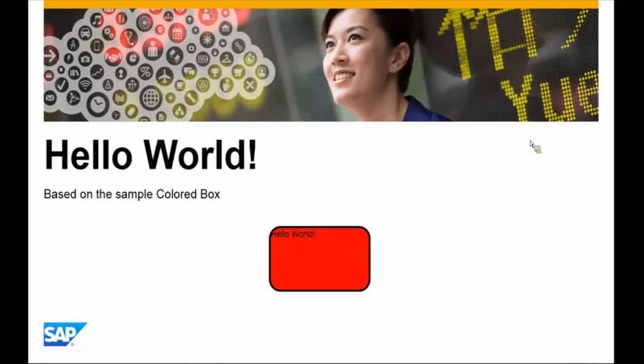So first of all, what we're going to do is do everybody's favorite example of Hello World, and we're going to base this on the colored box sample that we ship with the Design Studio SDK. Vamsi's going to start off with that, and then he'll do a better version of this where we center the text in the middle of the box, and we also automatically color the text to be black or white depending on the background color of the box, and he'll also add an additional property sheet and a color picker in there.